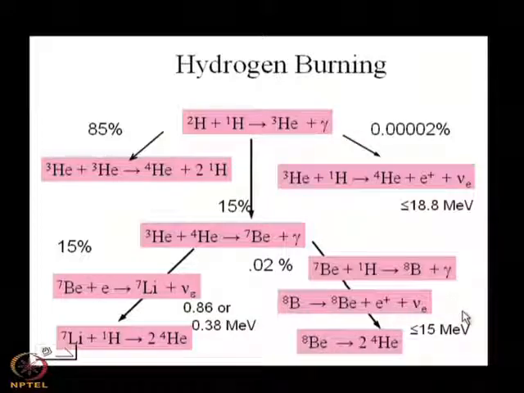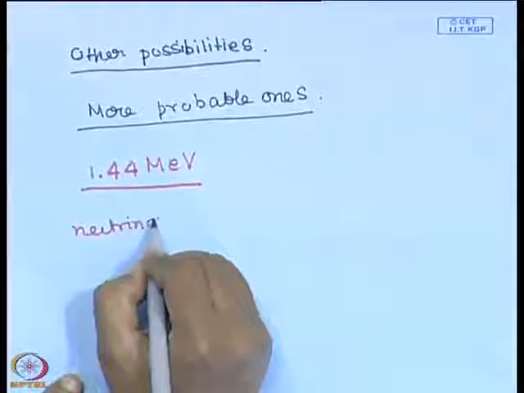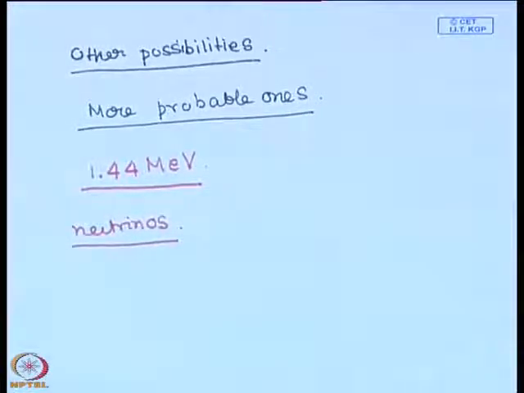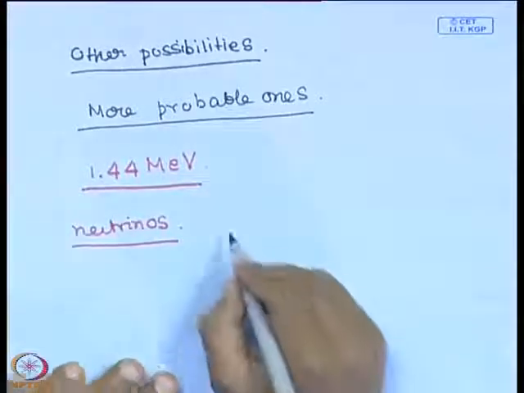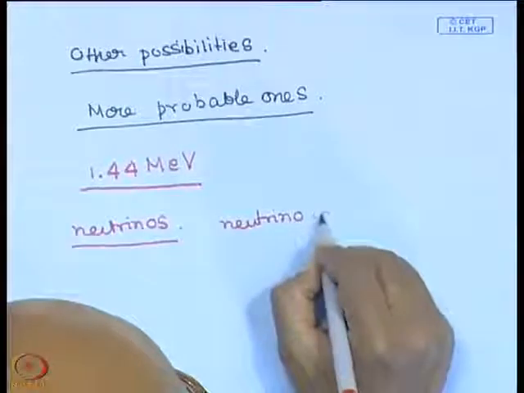Okay. So, there are a variety of pathways by which hydrogen goes into helium. I have told you the most dominant pathway in the PP chain, but there are these other alternatives also which involve beryllium, boron, etcetera. Okay. And there are neutrinos produced in these pathways. And now there is a branch of astronomy called neutrino astronomy, a very important branch.